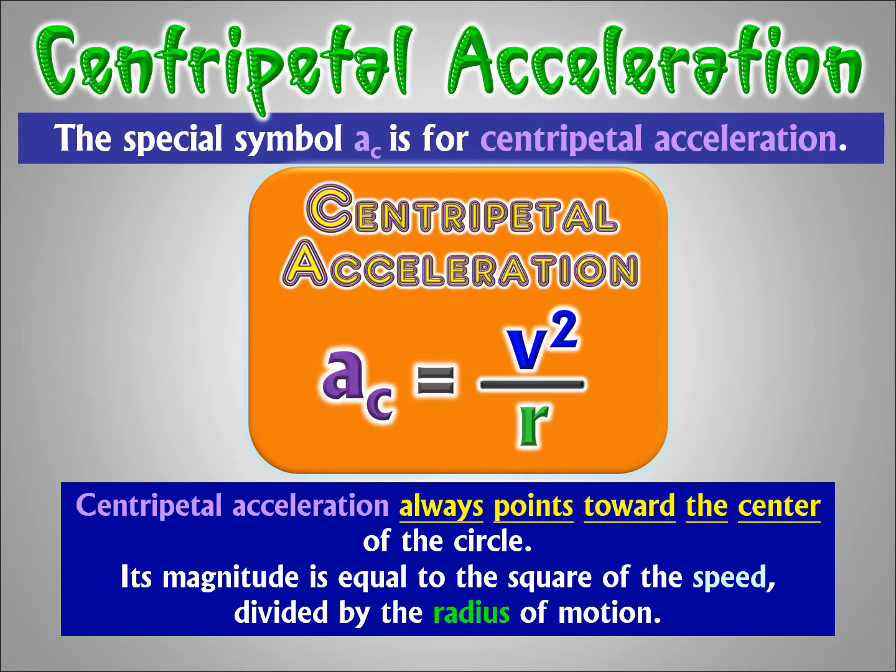So which way is it accelerating? This is the interesting part. The direction that it is accelerating is always toward the center of the circle. So you might not see it this way because it's never actually going toward the center, but it's always turning toward the center, always kind of missing the center.